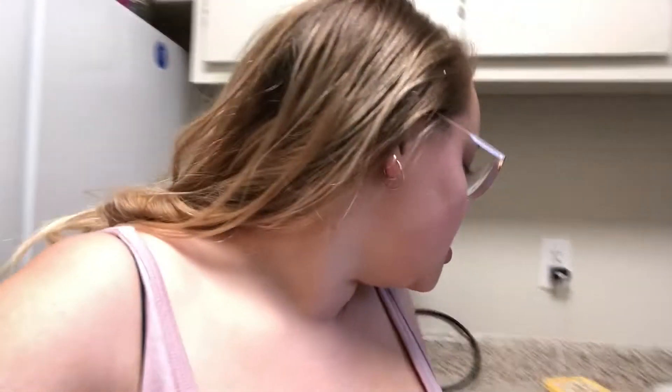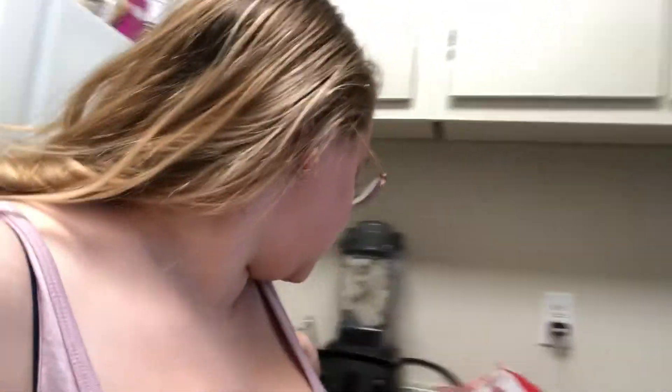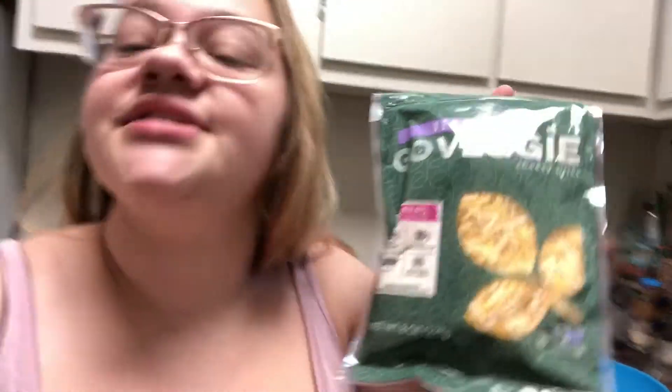You can really add in whatever fillings you want. You can do it like a traditional omelet where you cook it and then fill it, but I'm just going to mix mine in because it's easy and tastes just as good. I'm using hash browns which I already have cooking on the stove — exactly 10 servings — as well as Go Veggie cheese, also exactly 10 servings. That's Angel and I's absolute favorite vegan cheese so far. I'm also using some vegan butter, and my secret ingredient is black salt, which gives it that sulfuric, eggy taste.